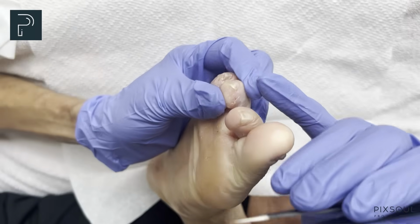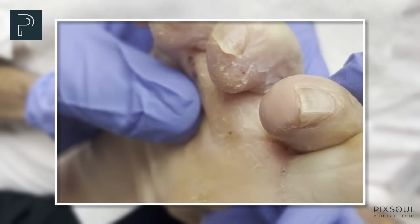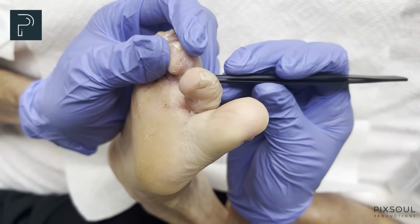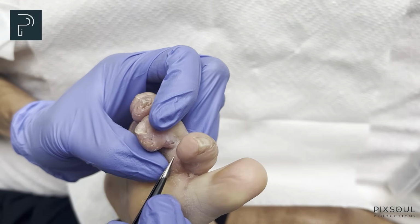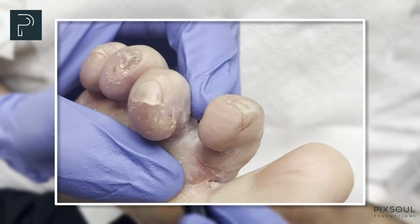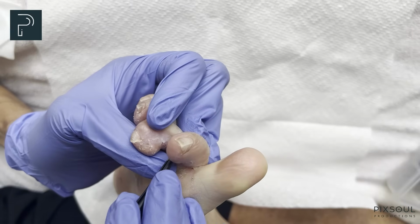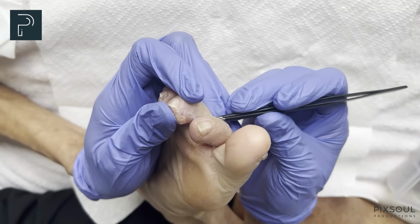I don't know how well y'all can see. I wish y'all could see super in between my toes. But right in there, I deal with a lot of skin. And so I just carefully try to go in and get that off. Because that helps not keep all the moisture in, I've noticed. It helps my toes stay drier throughout the day. Especially after my shower, it's really, really moist.